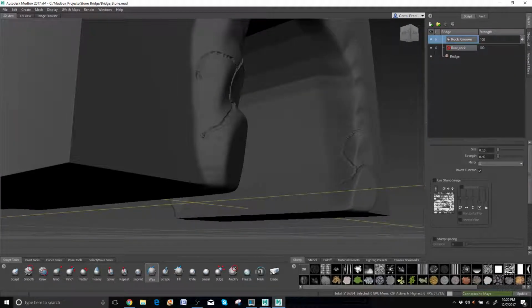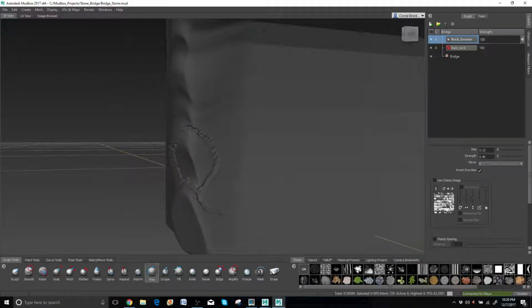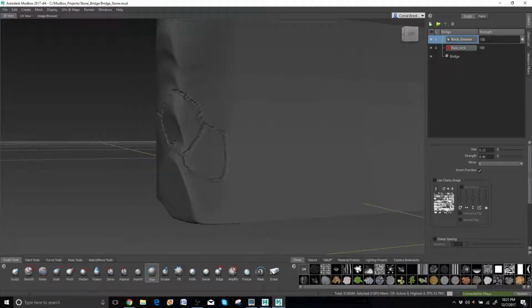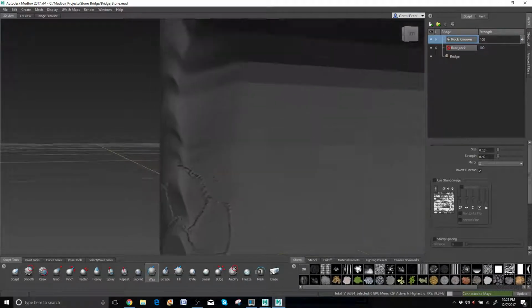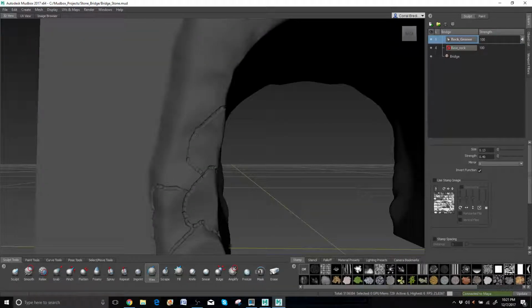At some point, we might want to go back and re-topologize to get the polygons a little more evenly distributed, but for right now, this is going to be okay, I think. Big old chunky rocks, that's kind of what I'm aiming for.